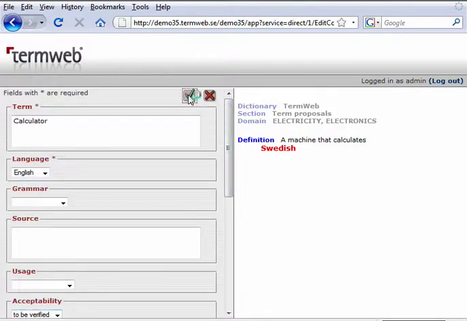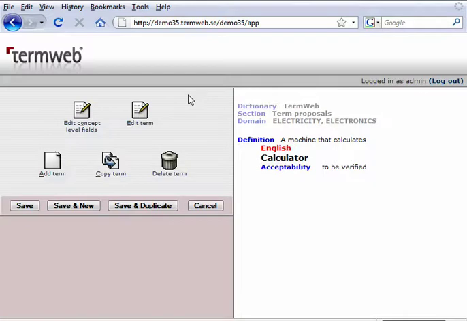and in TermWeb, based on the different statuses of a term, different groups can access this, the different terminology based on the status, and work with them, so that it is a workflow from the creation of a term to the approval and then distribution of the term.